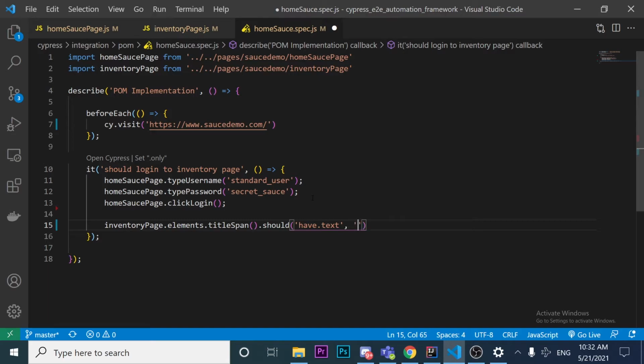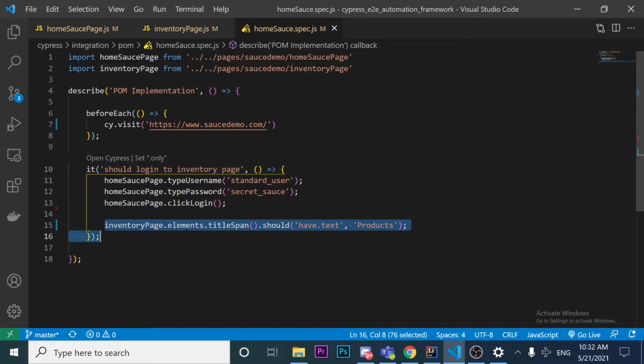If you remember correctly, that was the title that the website was displaying. So after I log in successfully, it is going to go to the inventory page, look for the title span, and check if it has the correct text, in this case products.